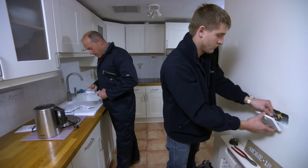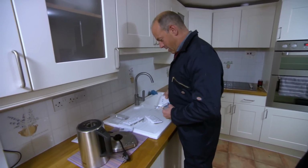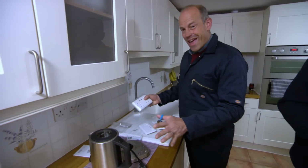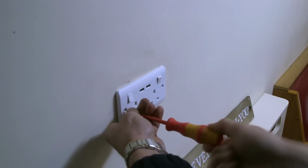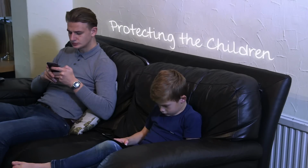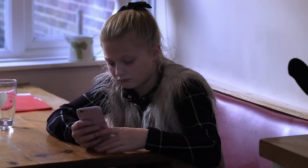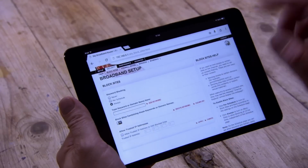Well, there's lots happening in the house at the moment. We've sorted out the washing machine. I'm just getting cracking on these chargers to work out the Wi-Fi kettle, get everything charged up and fired up and ready to go. And finally, as Kerry and Joel's children range in age from 7 to 18, being able to access age-appropriate content is a big concern. So Tom has some tips to help everyone stay safe online.